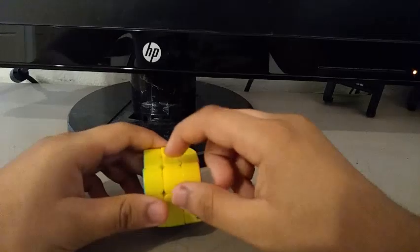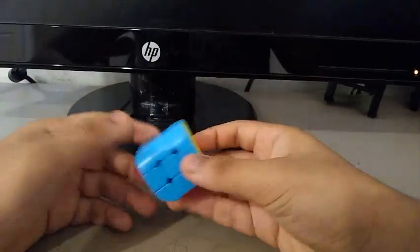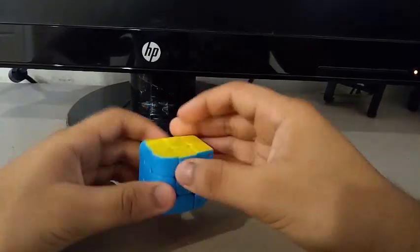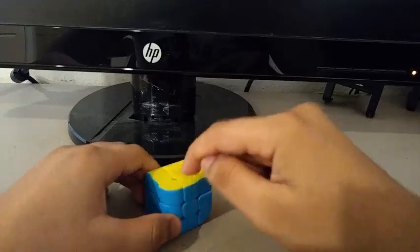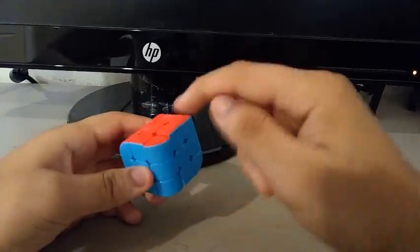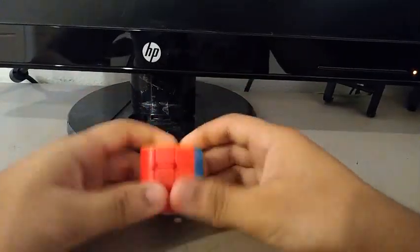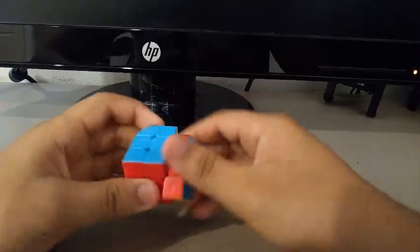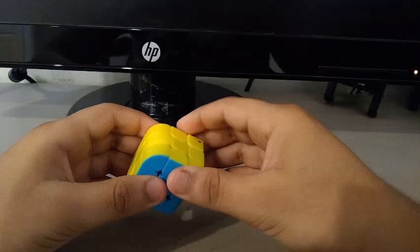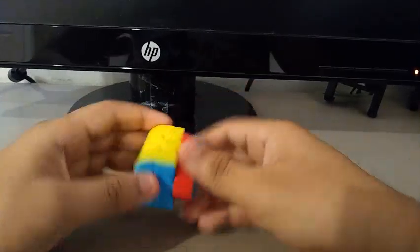3 of the edges have only one color, 1, 2, and 3, and some edges are the same, like this yellow, blue, this red, blue, and this yellow, red. And that's what makes this puzzle hard to solve. There are the same edges. There are only one color edges. So it's a really hard 3x3 shape mod.